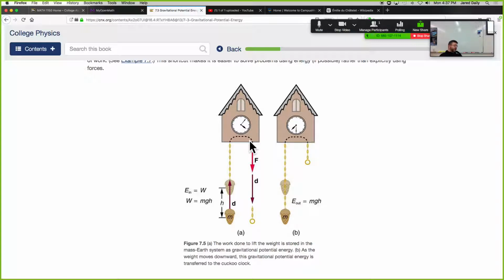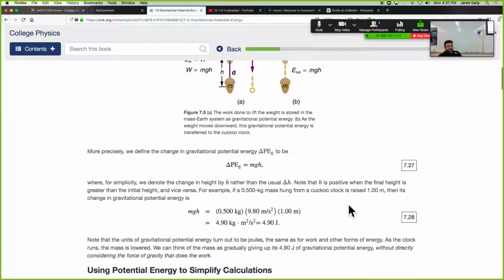It's very similar in a grandfather clock where you lift up the masses to the top of the clock and then let them fall down, right? When you lift this mass some distance, or some height in this case, we usually call it, then it gains an amount of energy equal to the mass times the height that you've lifted it, times the gravitational constant, 9.8 meters per second squared. So it has that much gravitational potential energy, mgh.